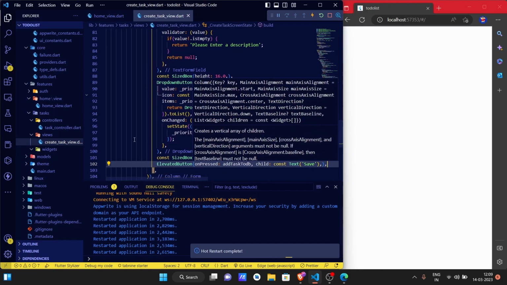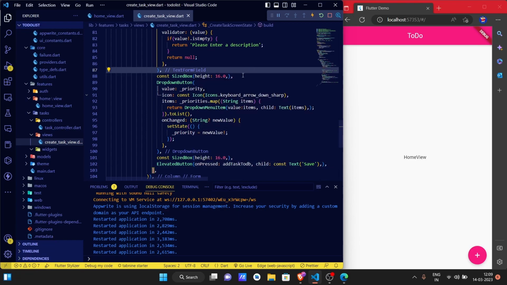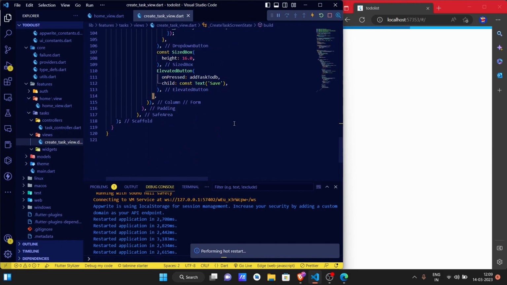Save everything else. And now just format the whole document, save it.